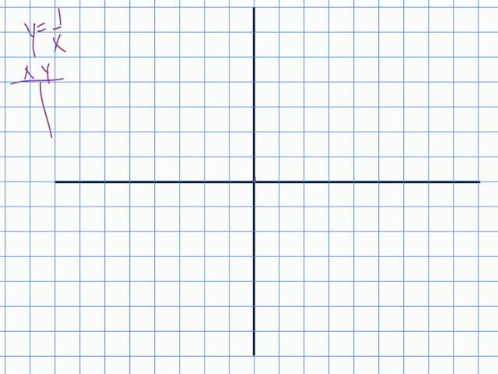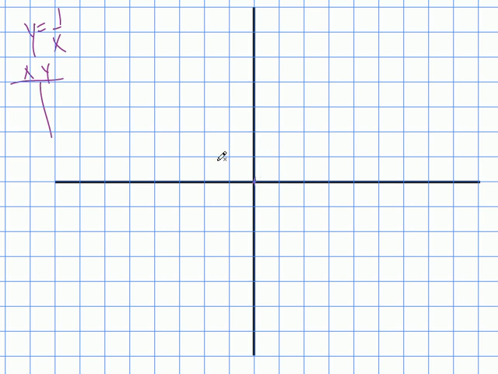It's undefined. So that means this vertical line right here, anytime I put a 0 in for x, I can't get any number for y, can I? So this is kind of like my dotted line right here. We don't really need to show that, but that's my asymptote. Remember that weird word? That means my graph cannot cross that line. It cannot go across it at all. It's kind of like a force field, an electric fence or whatever you want to think of it.